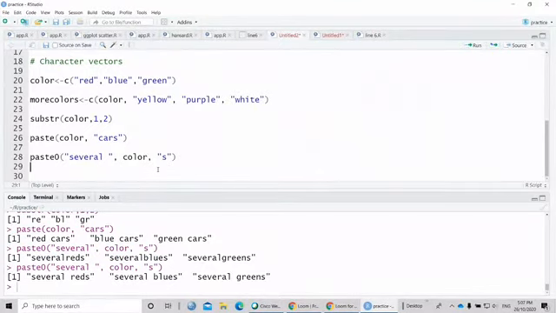Okay, you can also use the collapse parameter, okay, in the paste function, which will allow all the elements in a vector to collapse, okay, into a single character.